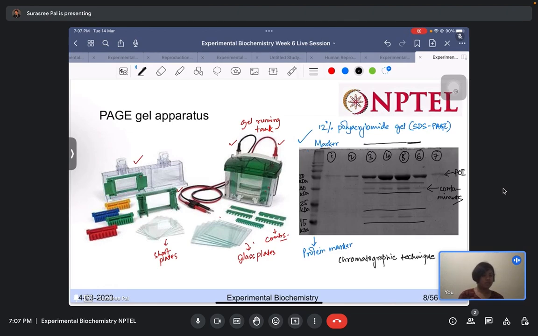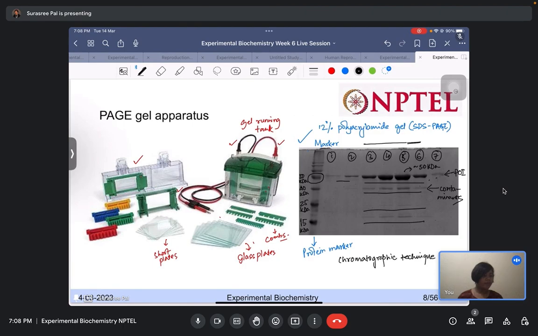So here we can see that this is 50 kilodalton. Our protein also runs parallel with this 50 kilodalton marker band. Therefore we can say that our protein is also of molecular weight approximately 50 kilodalton. So the approximate molecular weight we can also determine, which is 50 kilodalton.